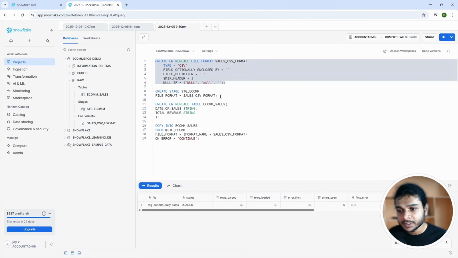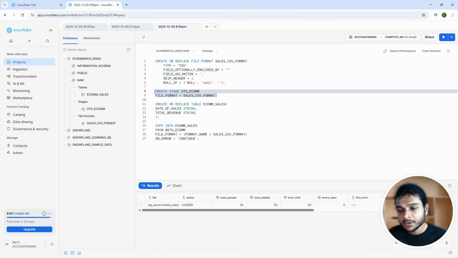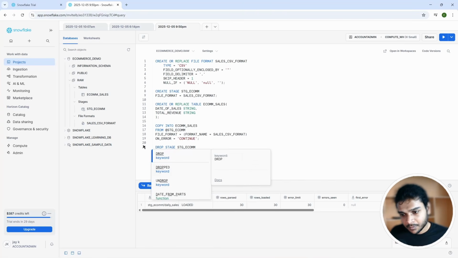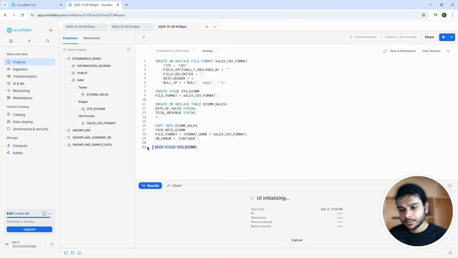We can just use the same file format for this. We need to drop the stage here. So I'm going to drop the stage. Stage is dropped.